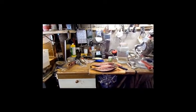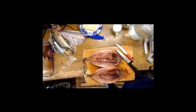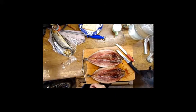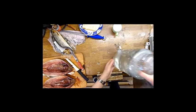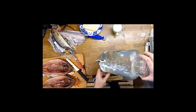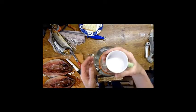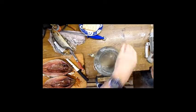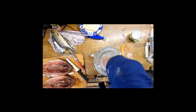One thing I forgot to show you when I was splitting the herring, that it needs to go in brine, a brine solution, not a 100% brine solution, for about 10 minutes or so. So what I should have done is just show how I'm going to do it. I've just got a big Kilner jar, which holds 5 litres, two thirds full. Cup of salt, a small French coffee cup with, what's there, half an ordinary English cup. Sling that in, give it a swish about.